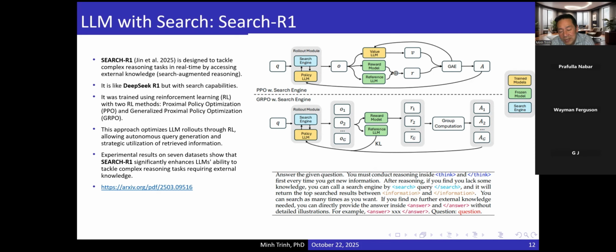And the way they train this model, not only do they reward the right answer, they also reward the good format. They really want these models to come up with this kind of structure: think, search, come up with information, come up with the answer, and go back sometimes if you have to look for more information. That's why when you use Claude or OpenAI, the format looks quite similar too.